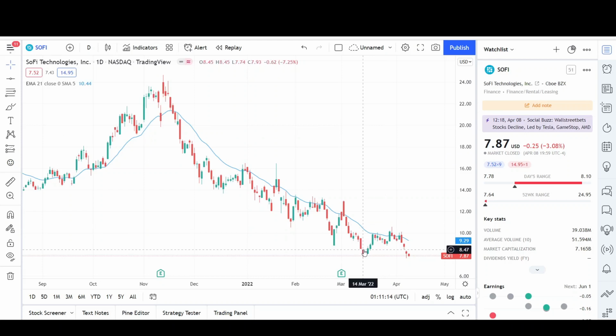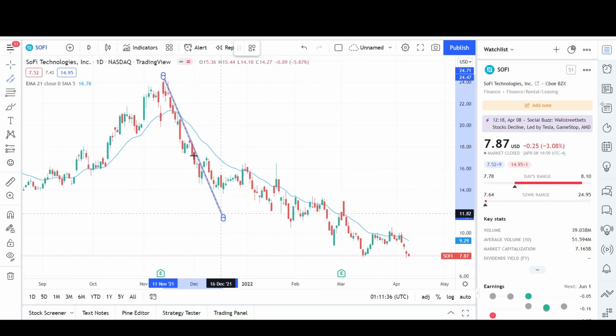The last time I did a technical analysis breakdown for SoFi was March 12th, and you can see that right after my analysis came out, we did continue a little bit lower to reach that 782 level, and then we did get a bounce because we were at the bottom side of the channel, which I will be drawing very shortly. So SoFi continues to sell off, and I'll show you guys the reason why.